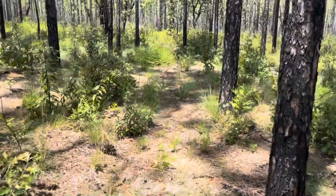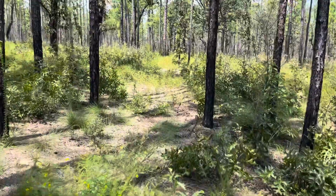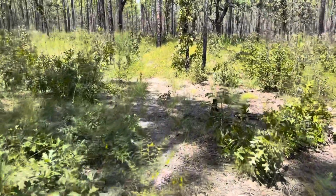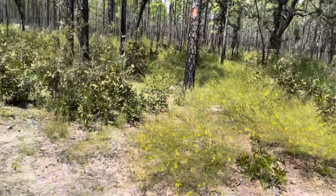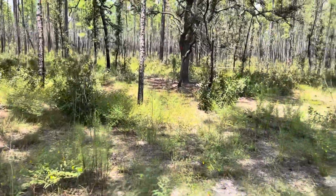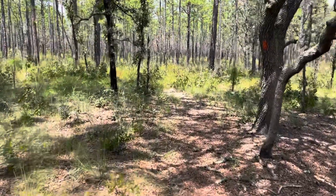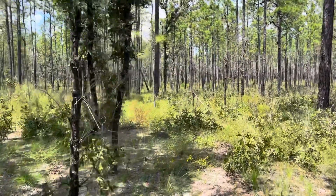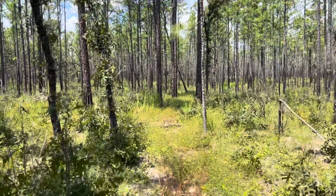So Tanya and I were just talking about this part of the trail. We just crossed over that fire road and got into this section, and you really got to keep your eyes up ahead of yourself, because the trail is kind of non-existent. It's just markers, but you really can't tell if there's a distinct trail or not. So it's kind of interesting. Always good to keep your eyes on those orange blazes and keep yourself looking forward. It's a rough section here, not being able to see the trail, but there's plenty enough orange blazes to keep you on track. But see, same thing, it just kind of fades, and you have to look ahead and make sure that you're walking the right direction.